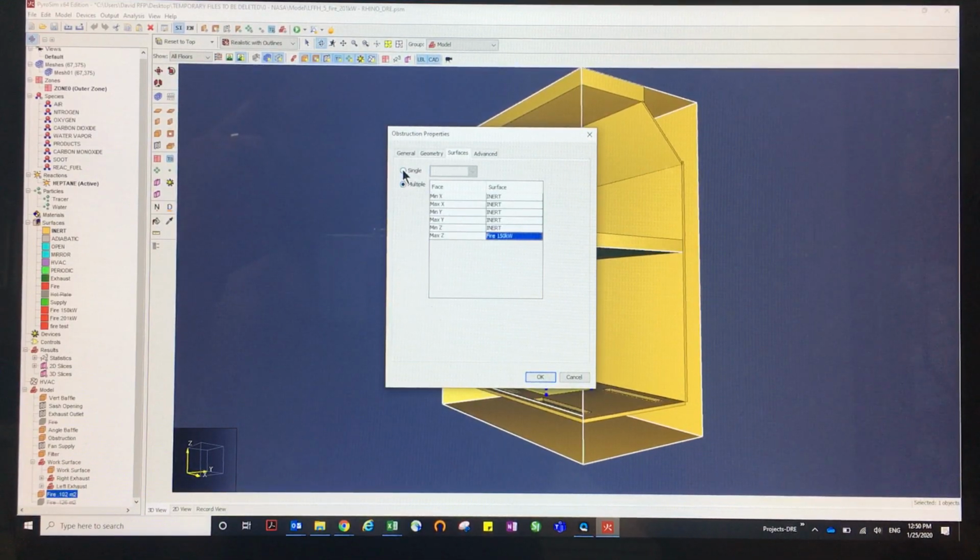So again, just try to run different simulations, having it as single, as multiple. I think it should actually be single.